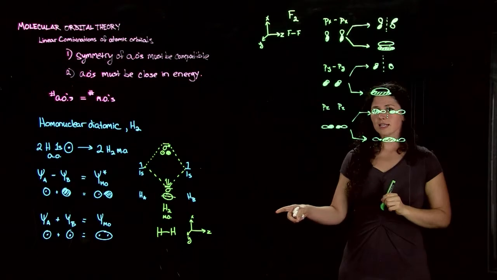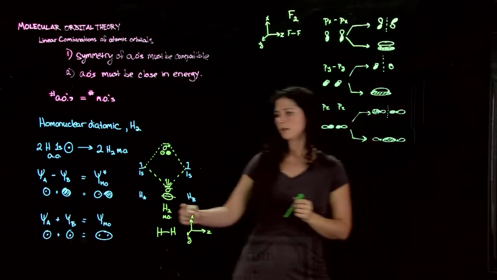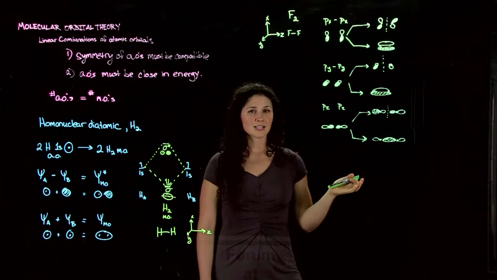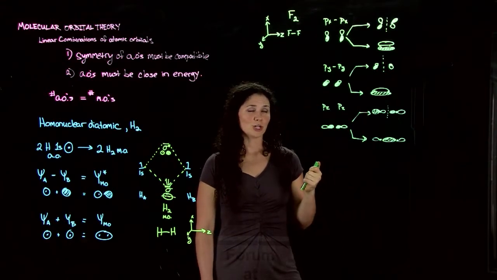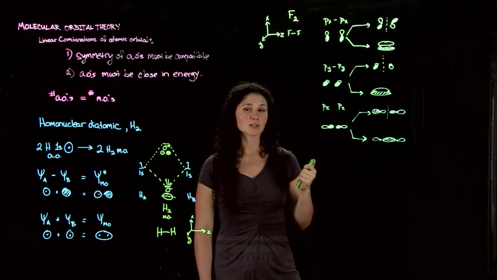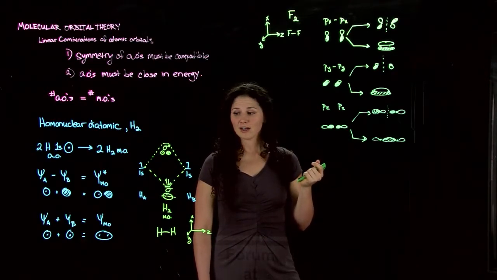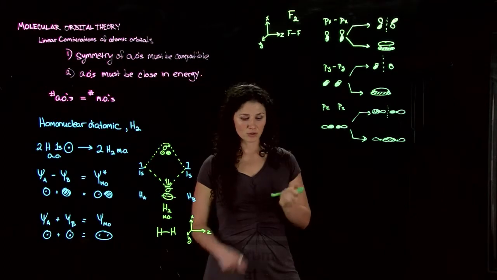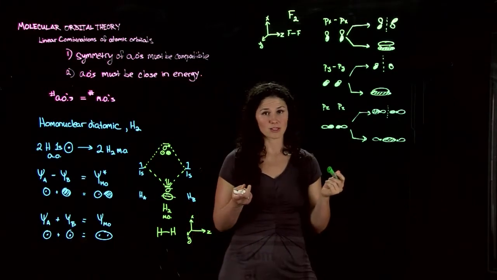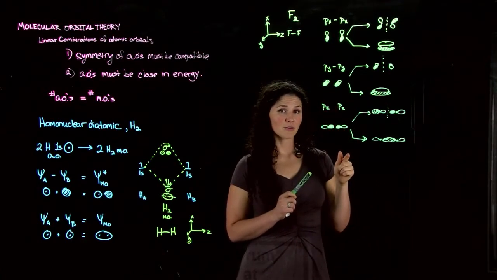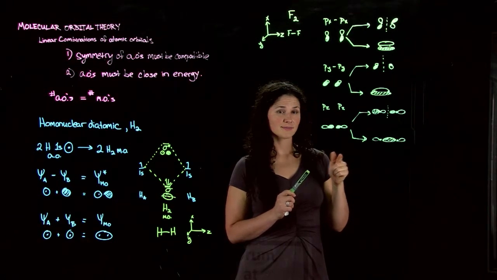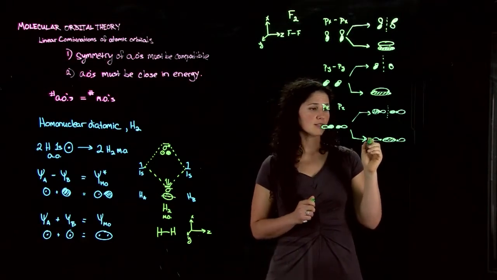So in the last example, we called these molecular orbitals sigma bonds. And in this case, we're going to label these bonds as well. And you probably know from general chemistry that when you combine p orbitals, you get one sigma bond and two pi bonds. And hopefully you can see where this comes from. If it's a sigma bond, then it's going to be symmetric with the z-axis, or the internuclear axis. So can you pick out the one here that is symmetric with respect to the z-axis? It turns out that it's these two.